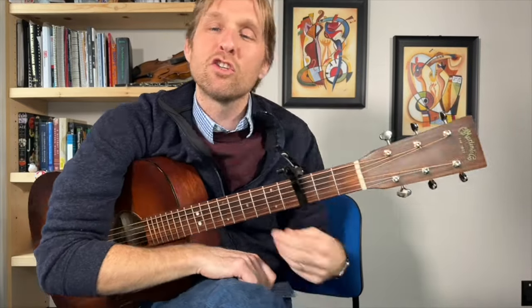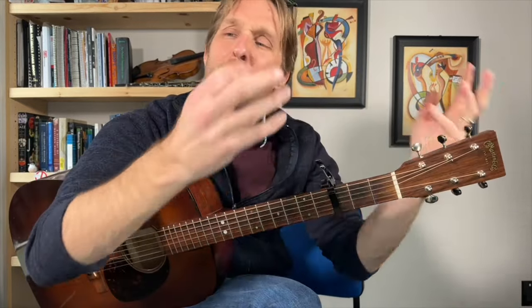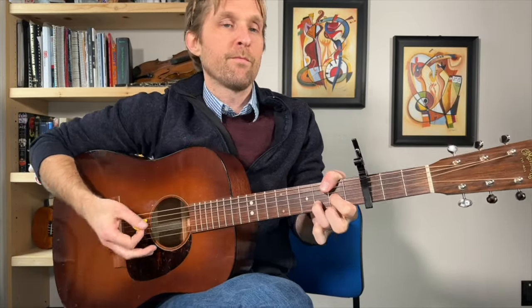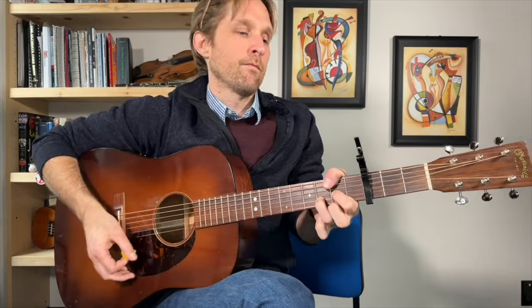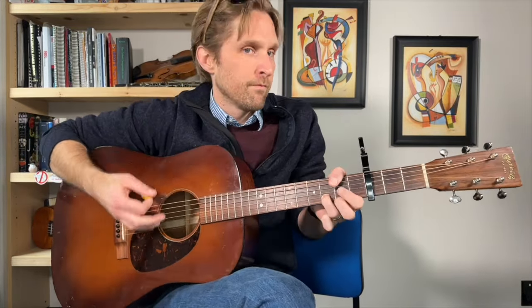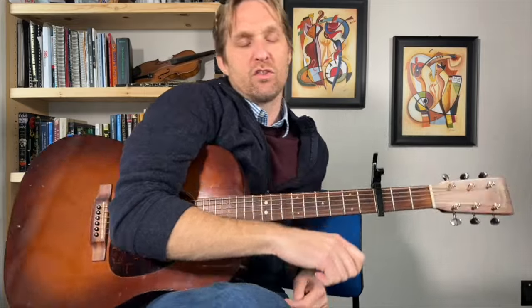At which point, we need to transfer into our strumming pattern riff. It goes like this. It's very fun to play. This is what I would say is the driving force for much of the song. We need our D chord. We've still got our D chord going on.